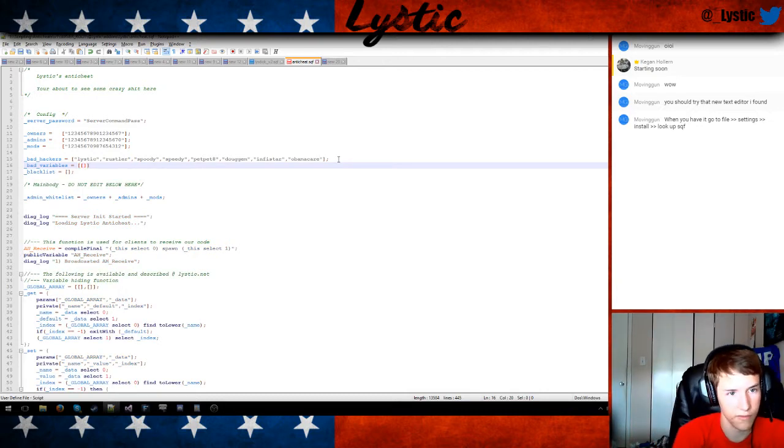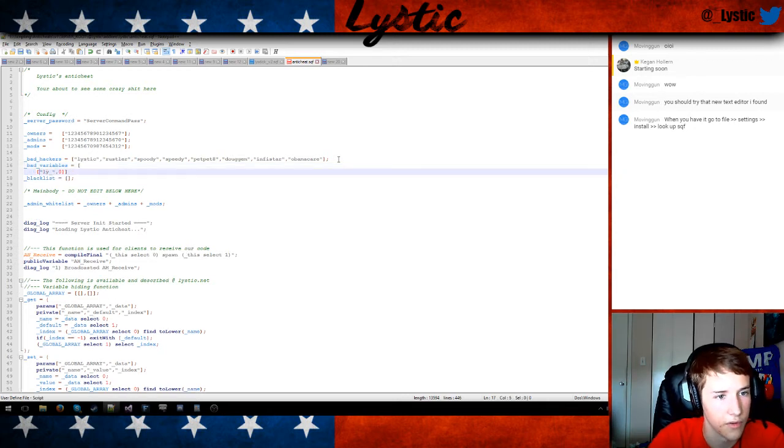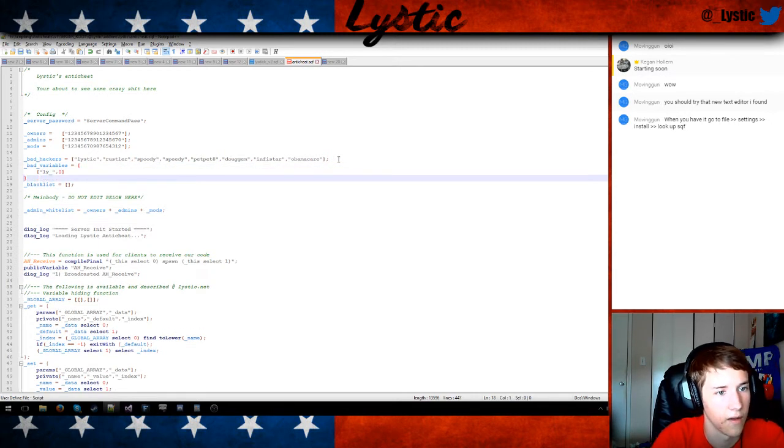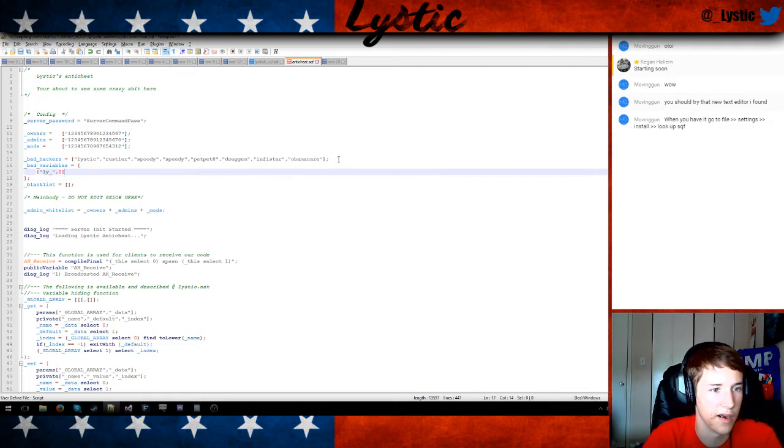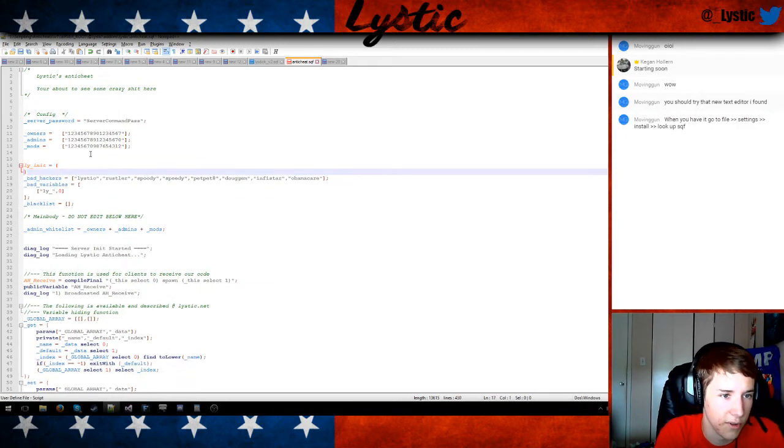So we're gonna have ly underscore. I'm gonna make this a little bit more in depth for these variable scans. And so what this is doing is it's saying the variable has to contain the string ly underscore and it has to start at index 0. So what that's saying is if the variable's like ly underscore init, for example, that would cause a kick.